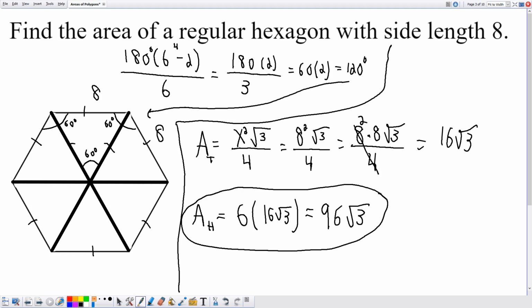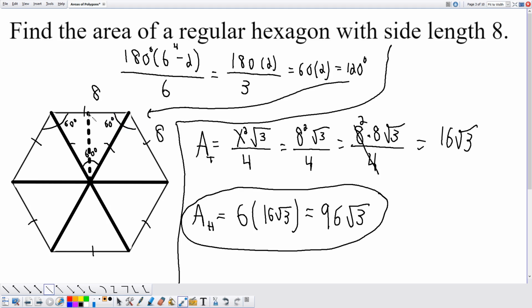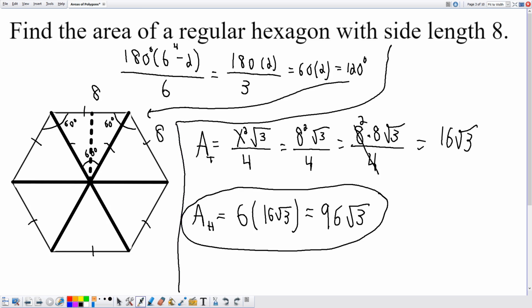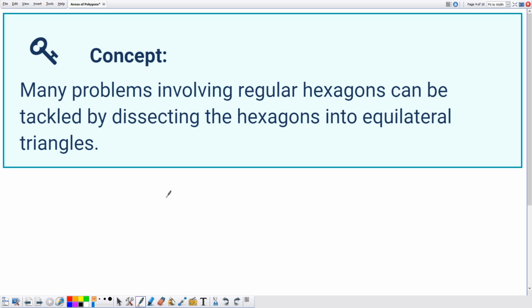So again, breaking down this problem into simpler parts definitely helps us a lot. Now, let's say you didn't remember the formula for the area of an equilateral triangle. You could have drawn the height and used the Pythagorean theorem to find the length of the height by saying that this is 8 and this side would be 4, and doing all that and using the regular formula, you would have gotten the same answer. But it's always good to remember past things we have learned, because it can make our life easier doing future problems. And always keep in mind, regular hexagon always implies equilateral triangles.